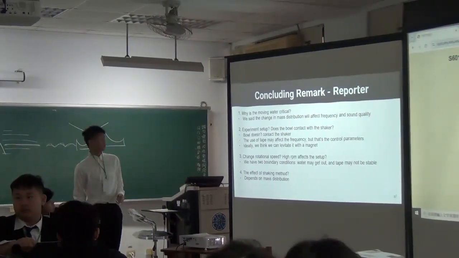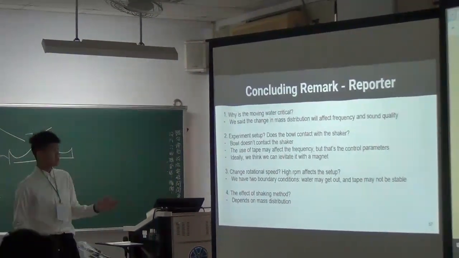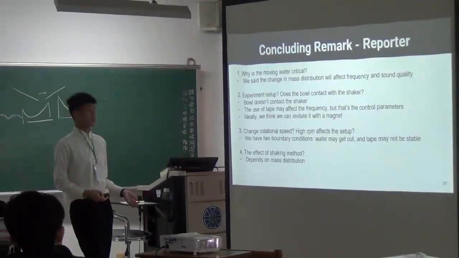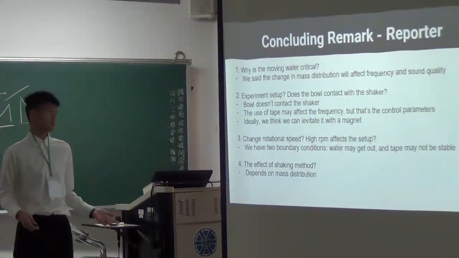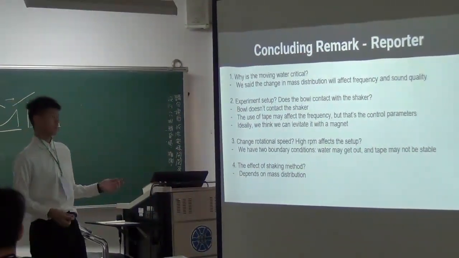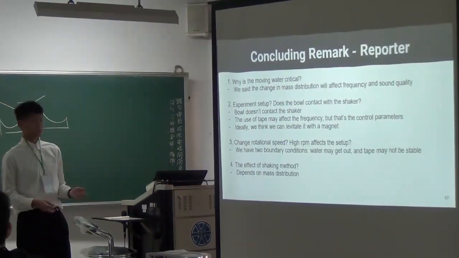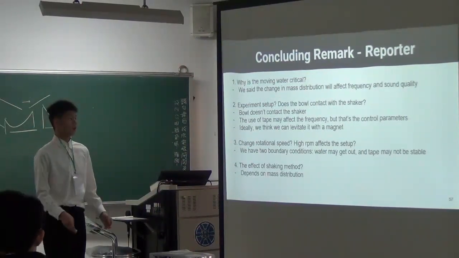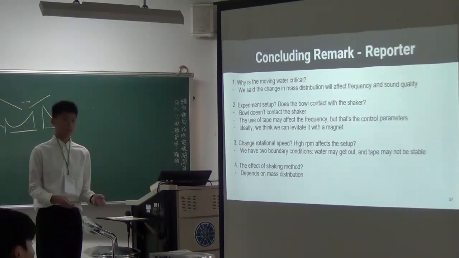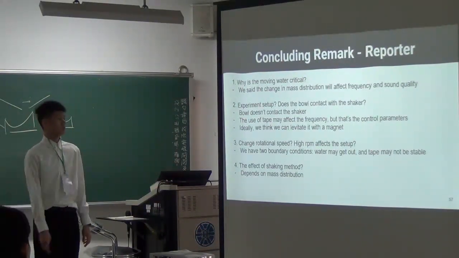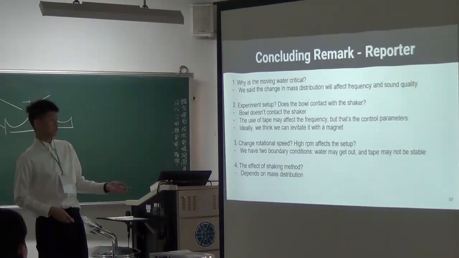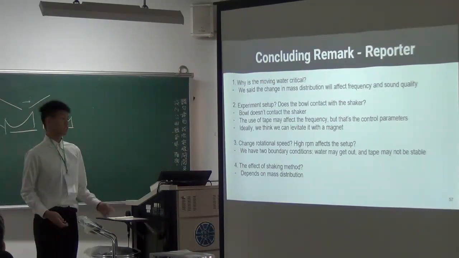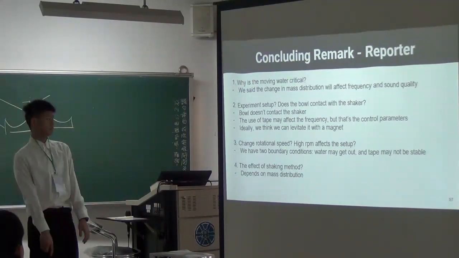Okay, so in our previous discussion, we discussed why the moving water is critical. Our response was that the change in the water mass distribution will affect the frequency of the sound. Also, the opponent asked me about the experimental setup: does the bowl contact the shaker? Because that's a very big issue that can affect the frequency of the bowl. I responded that the bowl doesn't contact the shaker, but has contact with the tape. The use of the tape might affect the frequency, but that is a control parameter that we use throughout the whole experiment. And ideally, we think we can levitate it with a magnet.